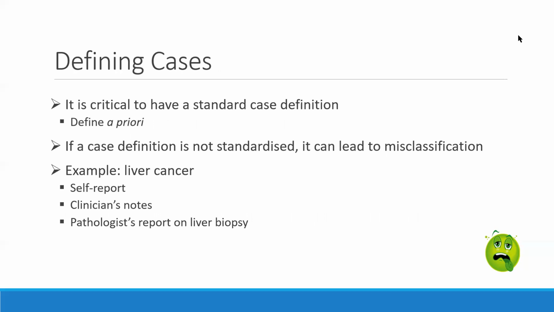And as I said, you have to have a standard case definition. You need to decide beforehand who is going to be in and who is going to be out. And this is why you have the protocol, and you stay with it. The temptation is, when you write your protocol, you have inclusion and exclusion criteria, and it's very easy to be tempted to stray from this.